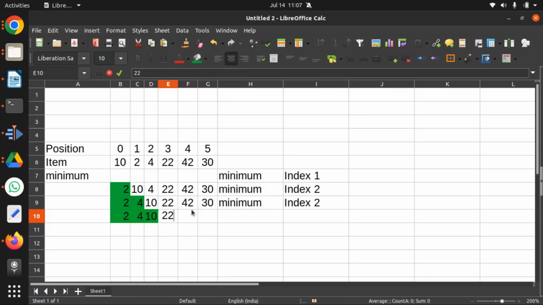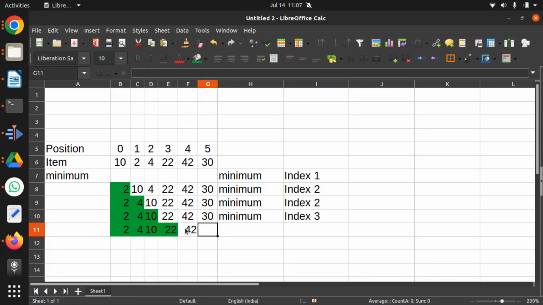Next compare 22, 42 and 30. We start with the minimum at index 3. 22 with 42, 22 is smaller. 22 with 30, 22 is smaller, so nothing to change. So these four are already at the correct positions.